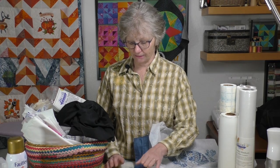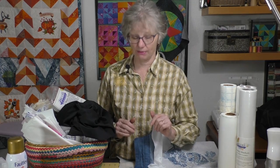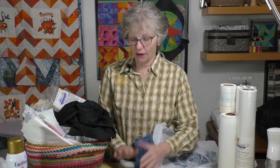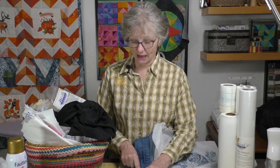I could also have used a sticky stabilizer, but I like the aqua set because it's fast and easy and it releases - when I want to pull the embroidery away I just get it wet again and it comes off right away. I got it on there. We need to go to the machine, select a design, put a basting around it, and embroider our little collar. Let's go.